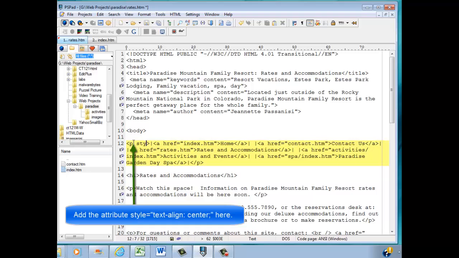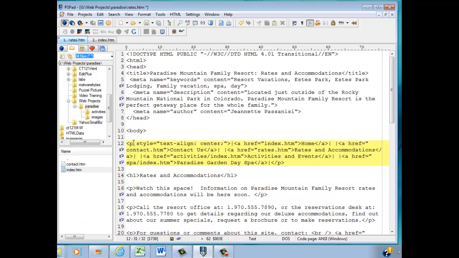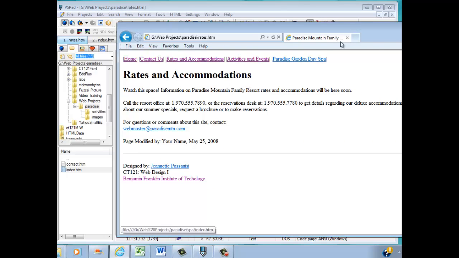So here we're going to type in the tag style equals open quote text-align colon space center. Close it with a semicolon to end the statement, and then put in the close of quote. Let's go ahead and save this and see if it actually worked. So we're testing. Here it is. Hit the refresh button, and now you can see our navigation now is centered.